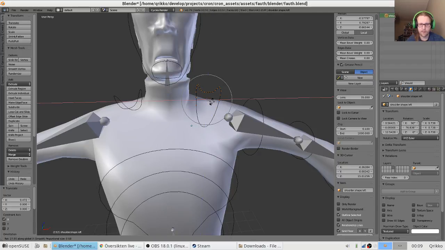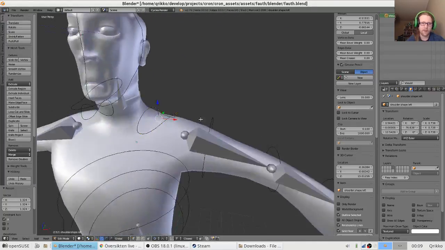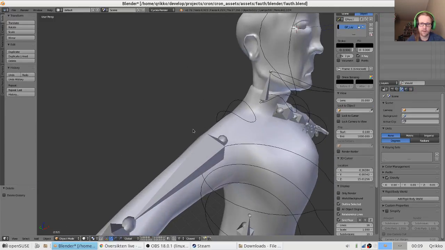Z is that one, X is that one, so it should be Y, but I don't want it that strong. I want it something like that. Scale it down a bit, scale it in the C a bit, push it down a little bit, and scale it in the X to widen it a bit to make them more similar at least. I don't care all that much, but this will probably be sufficient.